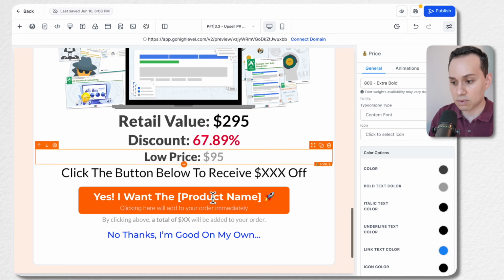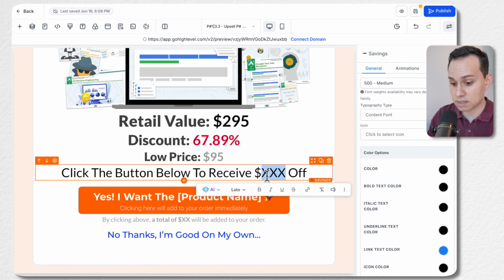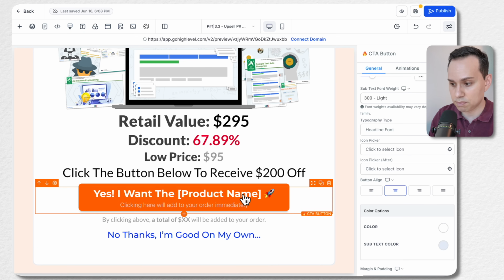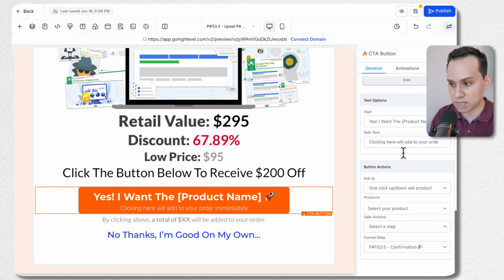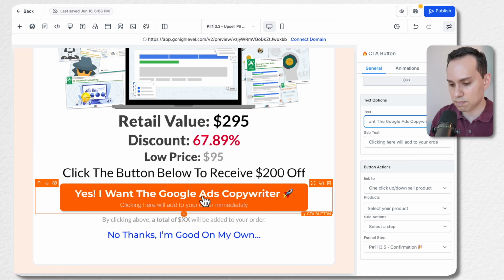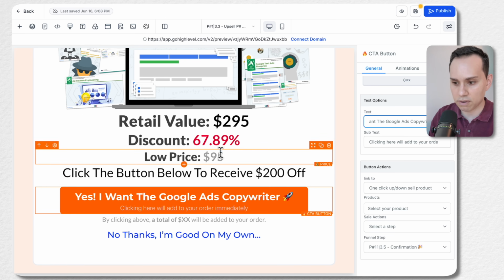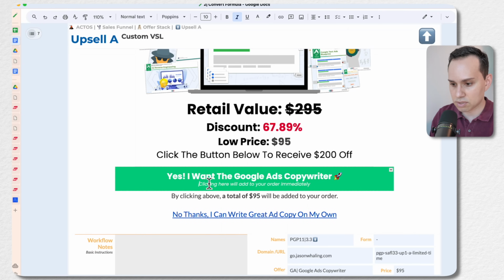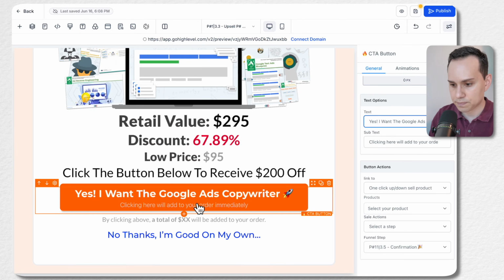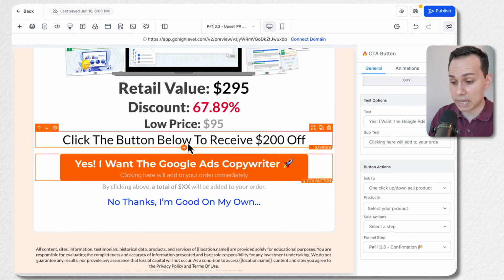So we need to make it really clear what the price of the offer is that they're paying. We don't want people getting confused when they get their credit card statement and go, I thought I was only paying $30 for this one offer. Why is there an extra $100 on my card? And so I like to make it really clear.